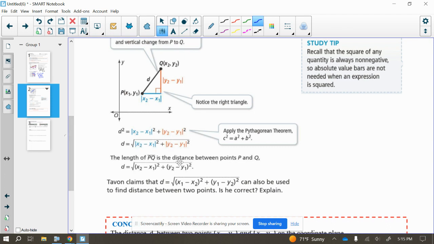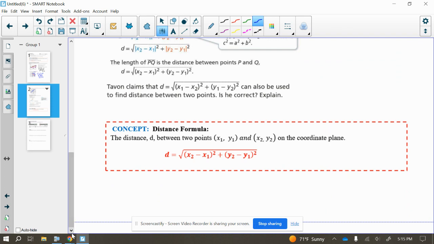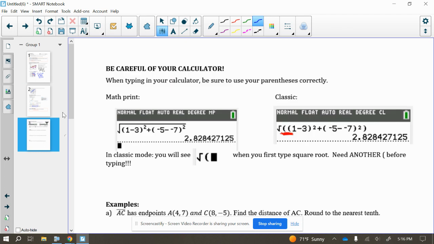We are able to use Pythagorean theorem for any 2 x, y coordinates to find the distance between them. So again, we are able to find this now as opposed to using the Pythagorean theorem to help us find that. And this is, again, the distance formula where you're using your 2 given points and you will be plugging into this formula.